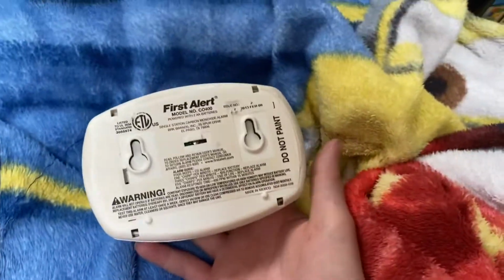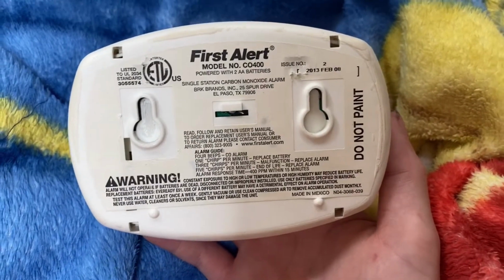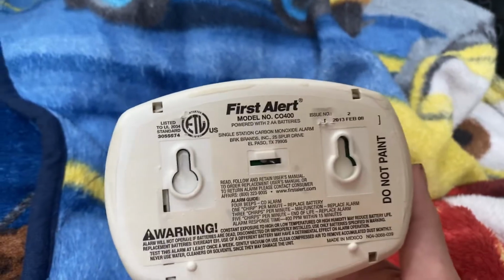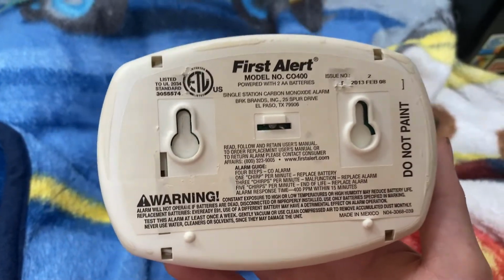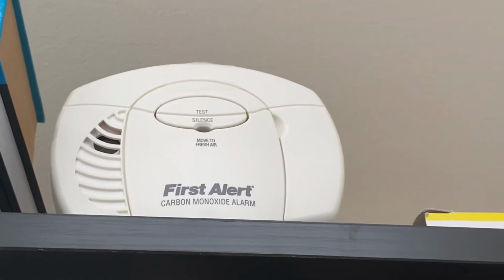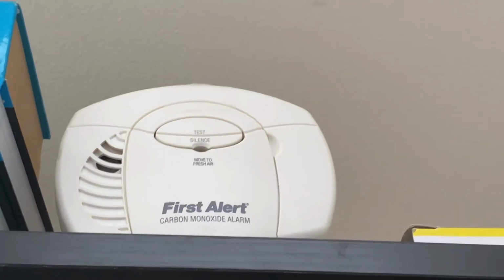And here's the back of it, because I have some people that tell me to show the back, so there it is. Alright, let's put it back up. Alright, the first alert is back up and working.